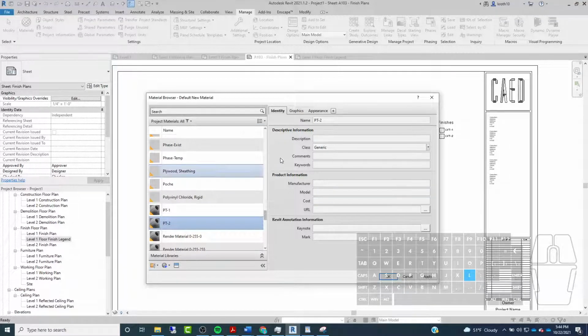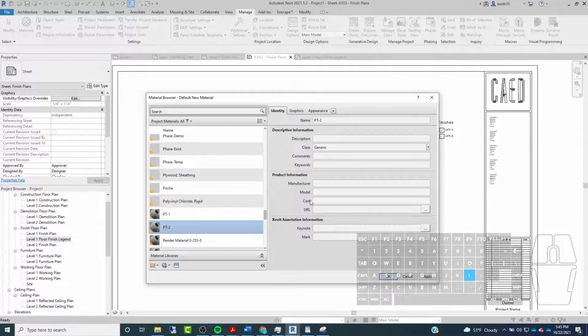So if I click on identity, you can see we get a few categories that we can use to insert information about this material. So some of the useful things are things like the manufacturer. You can even use this to do cost estimates. So if you put like the cost per square foot, you can actually have Revit calculate where all the material is used through the project, and it'll use this cost value to tell you an estimate of how much the entire cost of the material is going to be up front. You guys aren't going to use that too much in school, but on professional projects, they might actually use this cost value to do project estimates for bidding purposes, which is pretty sweet.